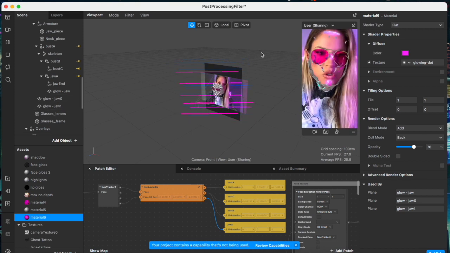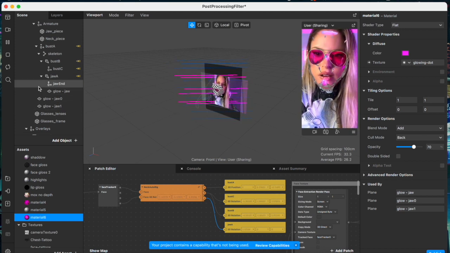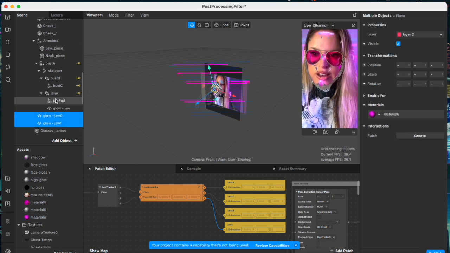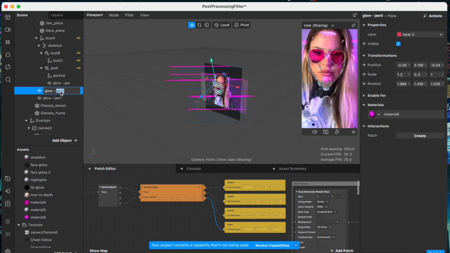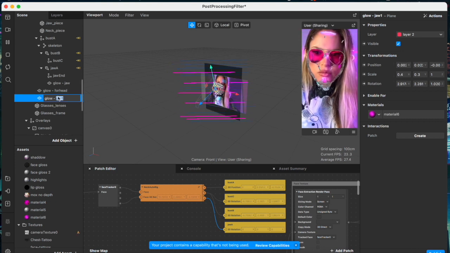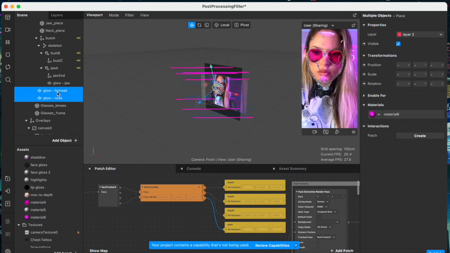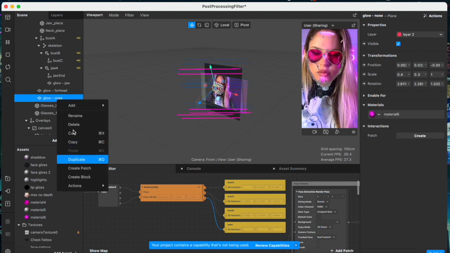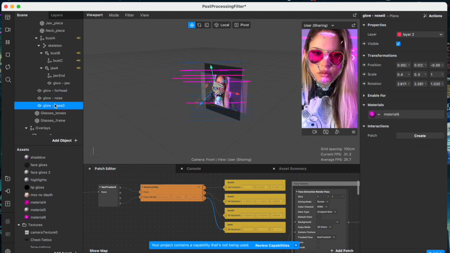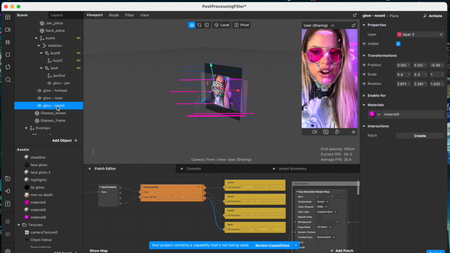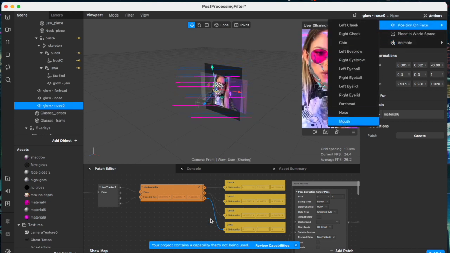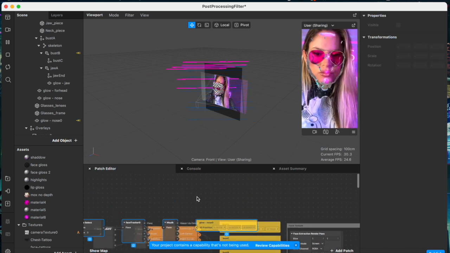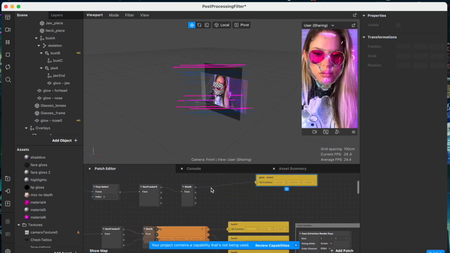Okay, and now you could add two more if you'd like to these parts of the mask. So just rename this glow. And to have it be more accurately placed, you could click Action up here, Position on Face, Mouth. And I'm just going to click Add.